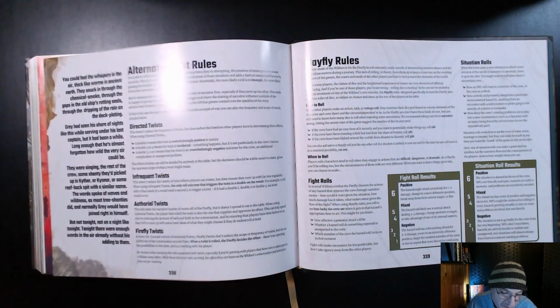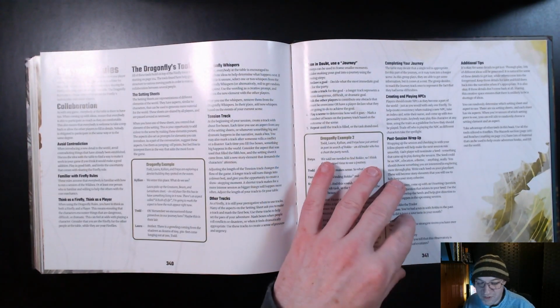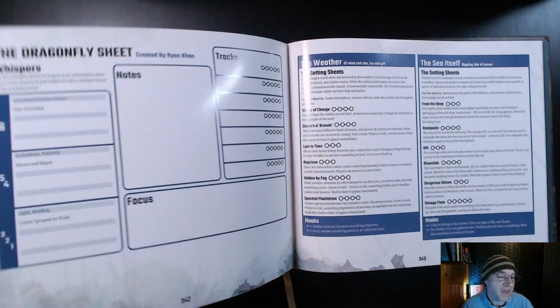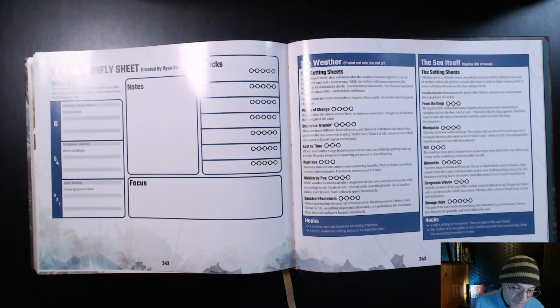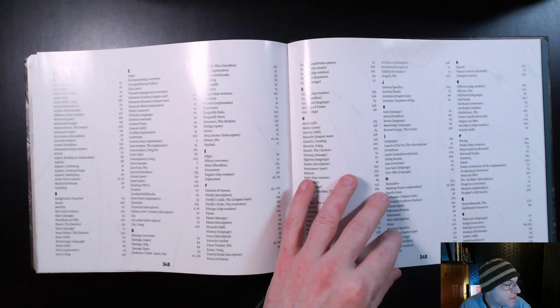So just for running the game, extra bonuses to make the game a little bit more exciting at the table. Always good to have. Way to expand the game. And also just to have that element to say that this game is your own. You can change the rules a little bit, make it more to your liking or to up the adventure, whatever you feel is necessary. And that's it.